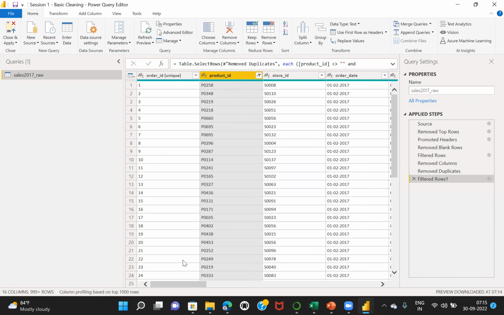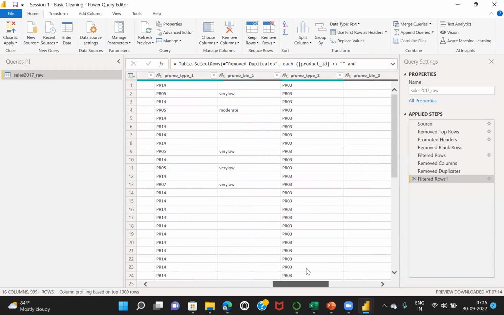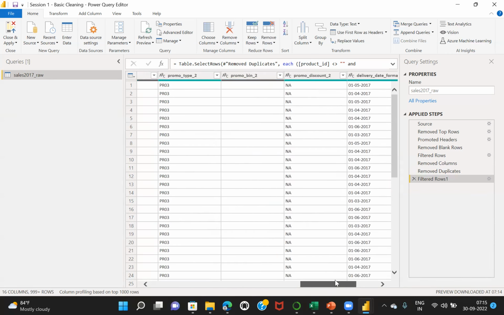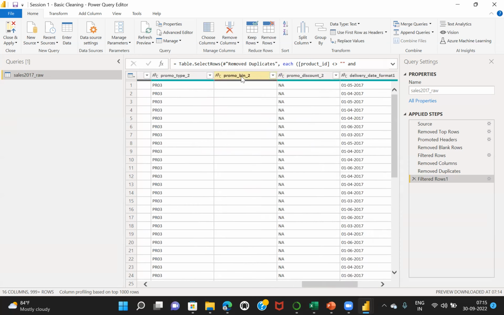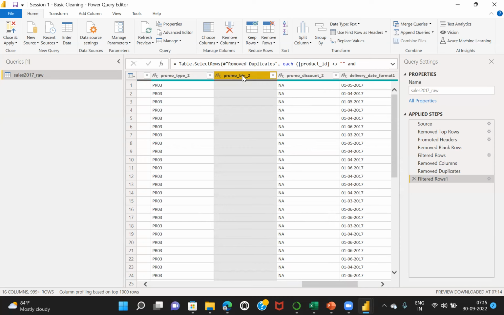Let's see. There is one column which has more empty cells here, Promo bin 1, and the percentage of empty cells is already 92%, almost the entire column is empty. And we have another one, Promo bin 2, it doesn't have any value, so we have to remove this column.